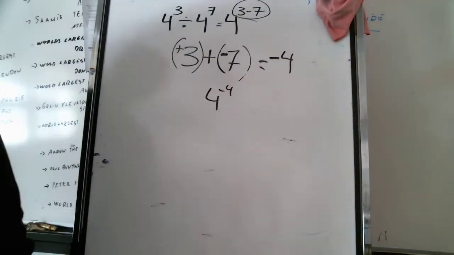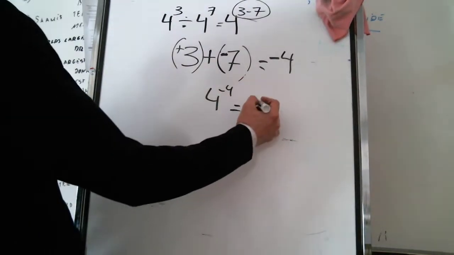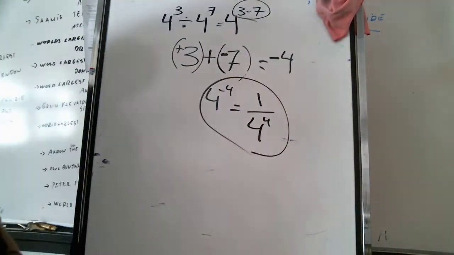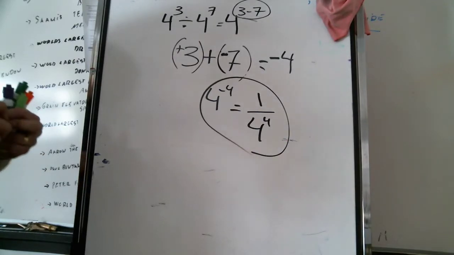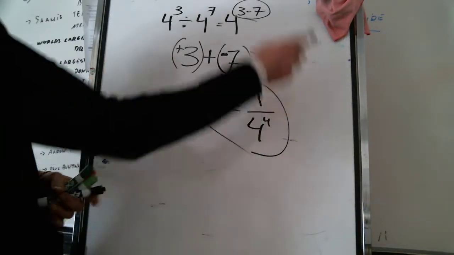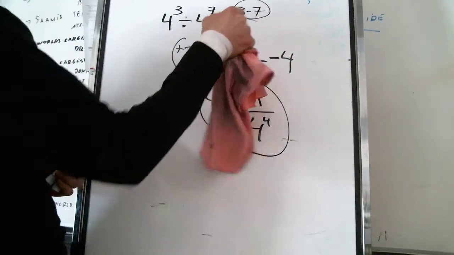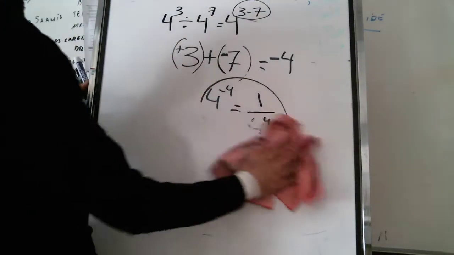Think back. What does a negative exponent mean? Bum-ba-dum, 1 over 4 to the 4. Both of those answers are correct. That's what I mean about integers. They really come into play when you are doing this. Now, if you can figure out that if you take 7 away from 3, you have negative 4, good for you. If not, good for you. Do it however it works, but watch those negatives.